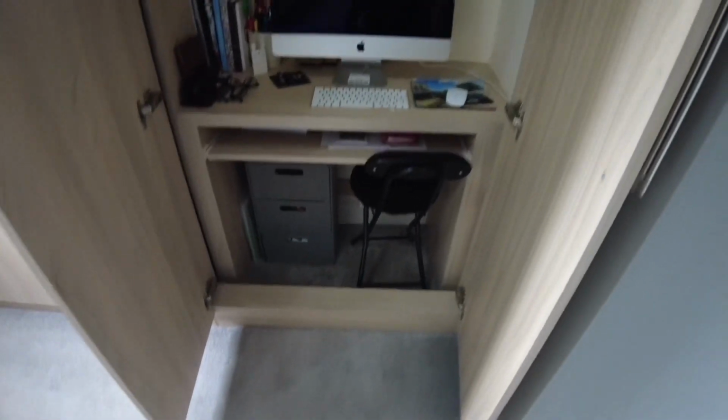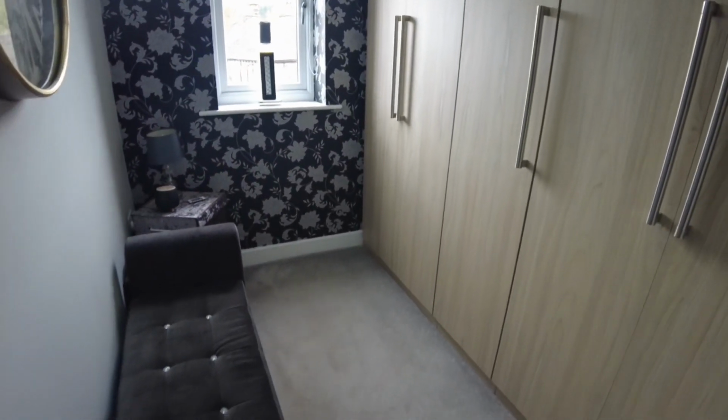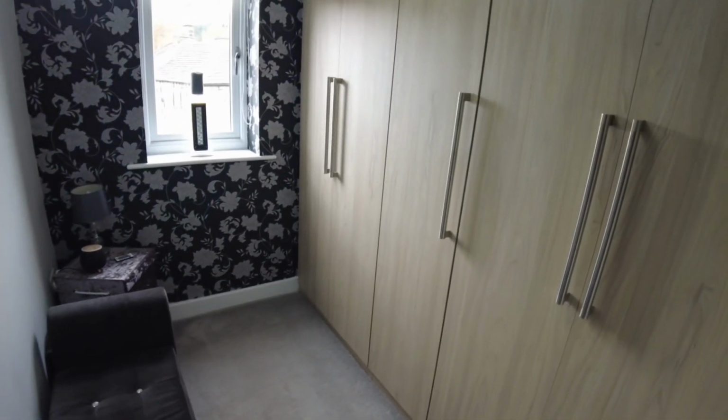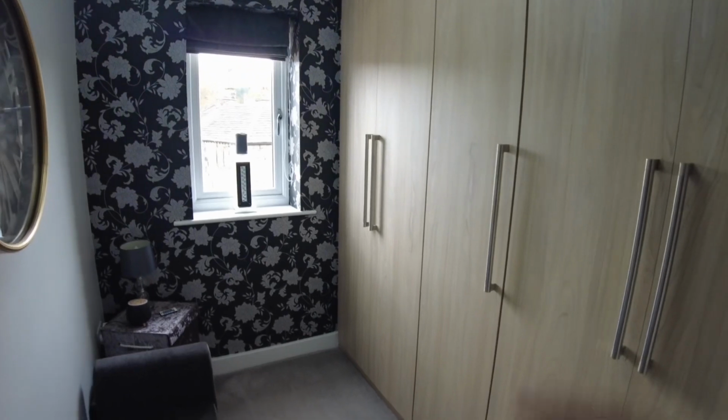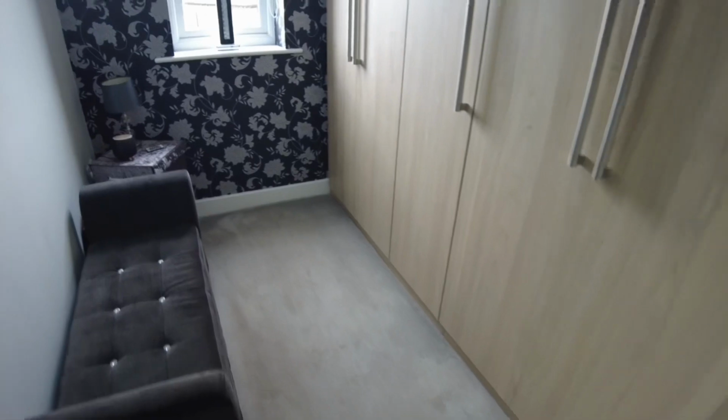They've got a desk space in here, printer up there. Nice idea, it keeps it tucked away, keeps it minimalistic, keeps away all the clutter, but then it turns into a desk, and then we've obviously got more wardrobe space here. So more of a dressing room stroke home study. You'd probably get a cot in here, a single bed you might get, but you might struggle. But if you wanted to turn this back into a bedroom, you'd look to probably remove the wardrobes and maybe put them somewhere else or sell them. But if you wanted it as a home office and a dressing room, it's perfectly set up.